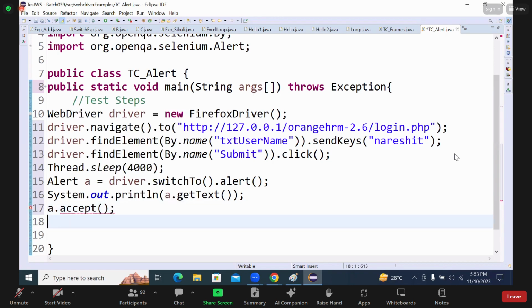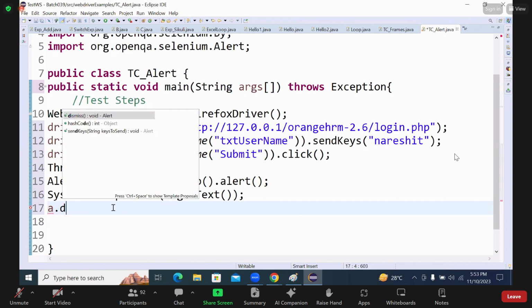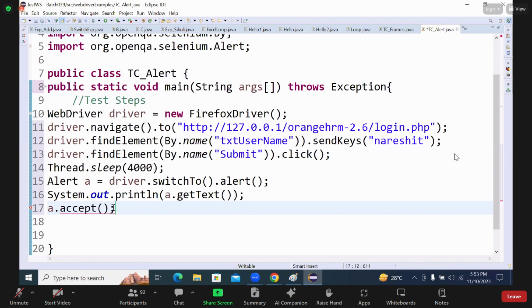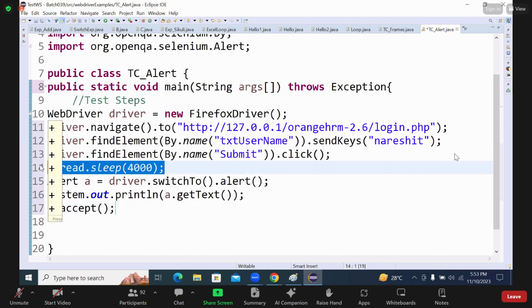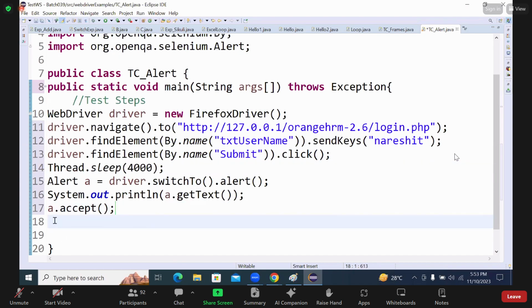In the same way, what is another method to mention? dismiss. One is accept and one is dismiss. For now we use the method accept, so we click on the OK button.